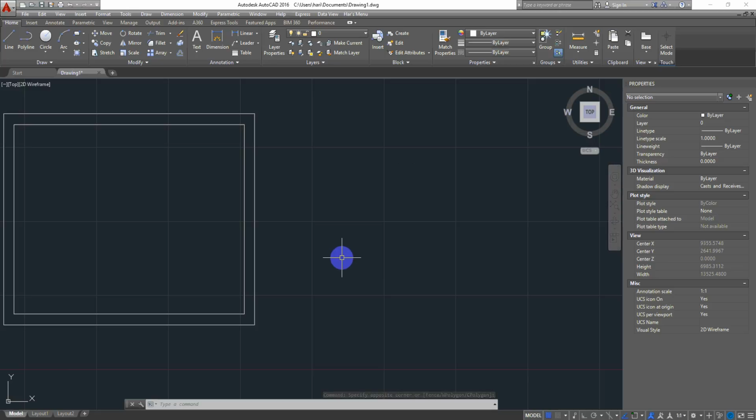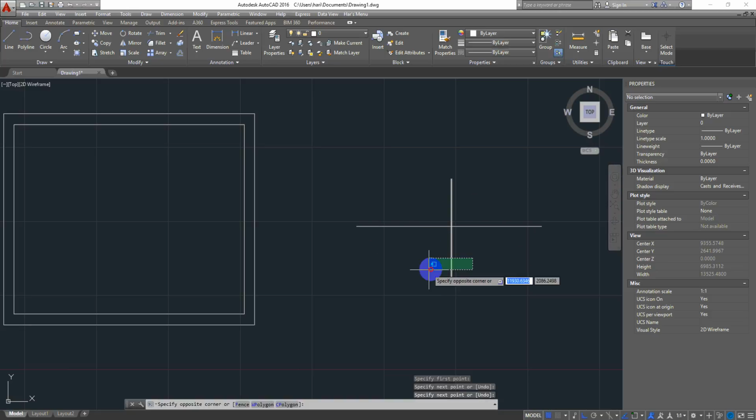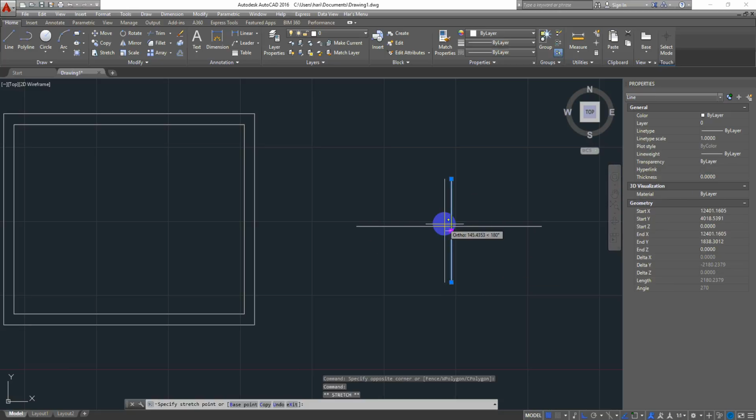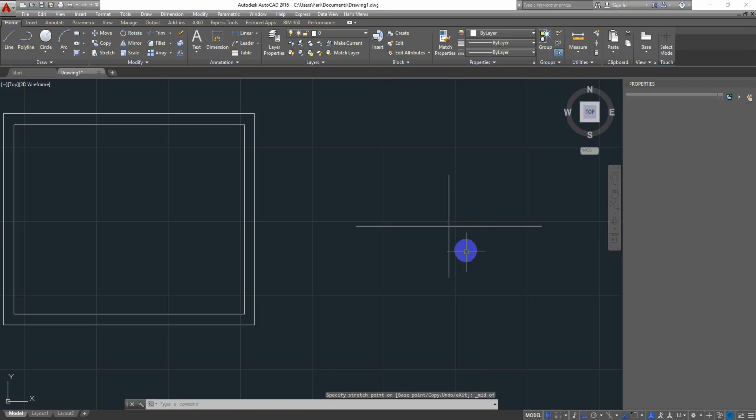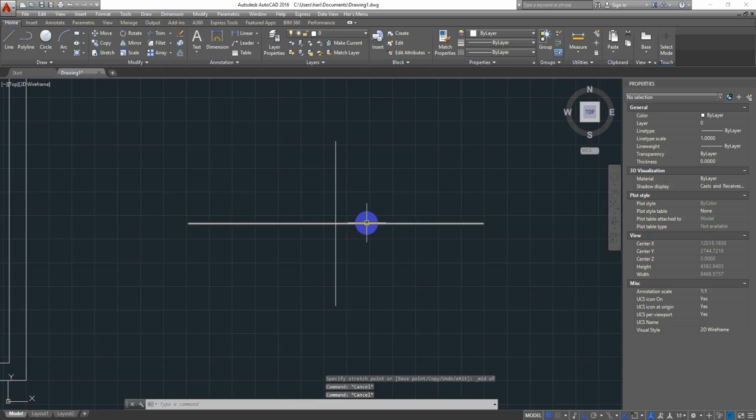So let us first start with two lines. First line, this is the length of the room and we have the width of the room. Let me just drag the midpoint of this to the midpoint of this line so that it is centered like this.